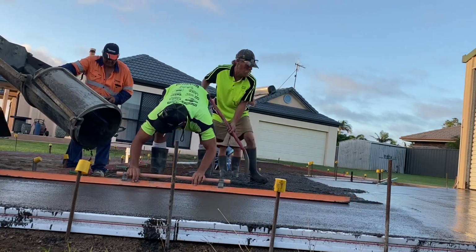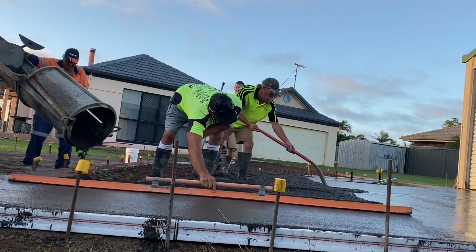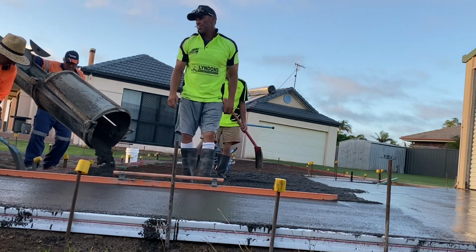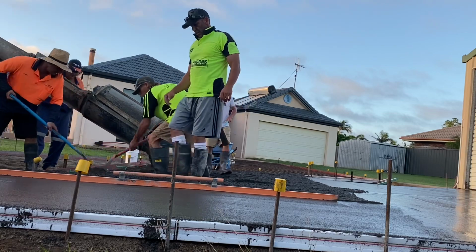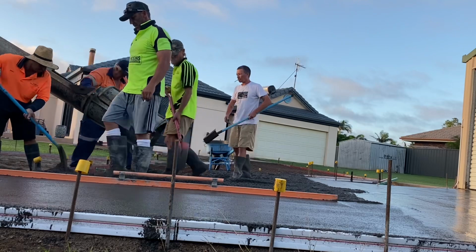So use that cutting edge to cut the stone back. And when you cut them back, he watched me with the screed. I actually use my fingers on the screed for one. And when I cut back, if I'm pulling back heaps, I'll cut to the side. And when I cut to the side, it closes it up at the same time. If I cut straight back, it just shaves it, cuts it, and leaves it all open.